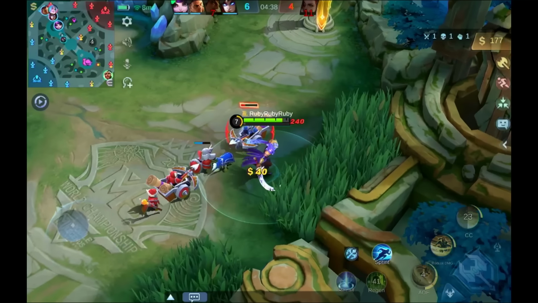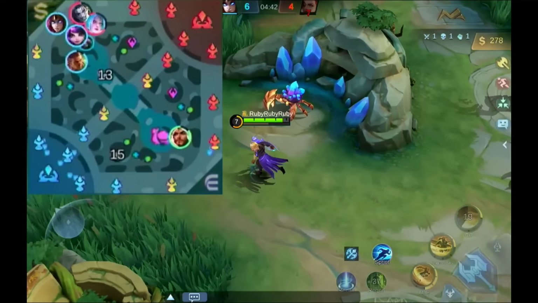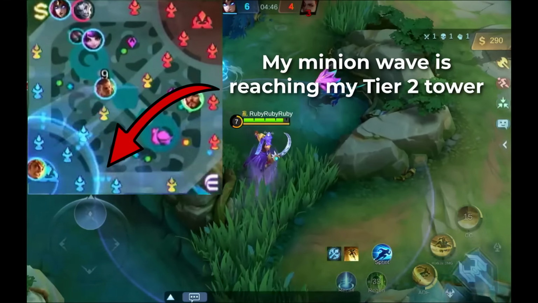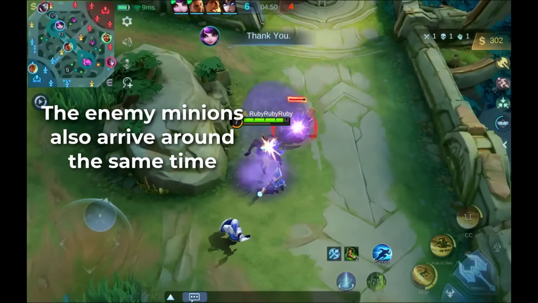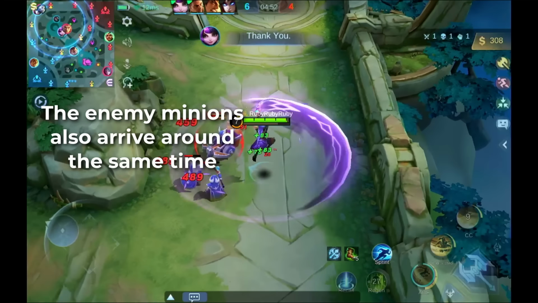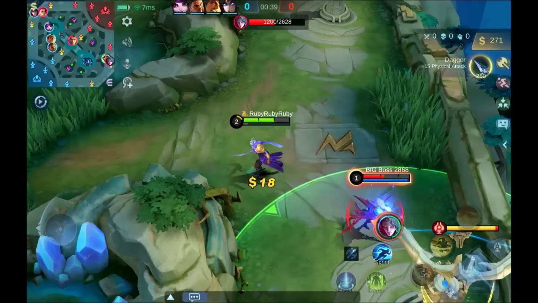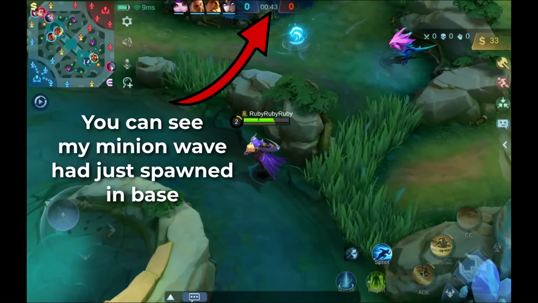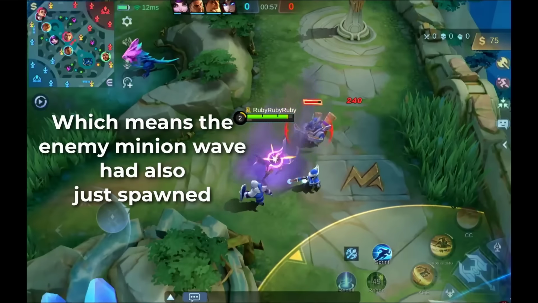To time your lane cut effectively, you should rely on 2 indicators. The first is simply to watch where your own minion wave is. It is almost a direct mirror of where the enemy minion wave is in relation to it, as you can see from here. They both pass their respective towers at around the same time, so you can use it to estimate the wave position. The second is to use the game timer. Minion waves spawn every 11th and 41st second of every minute, so you can use that to estimate when to proceed for a lane cut.